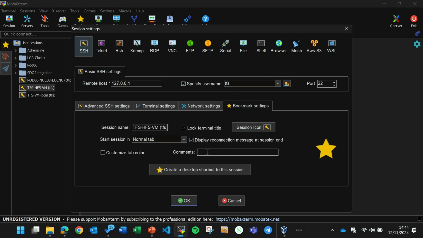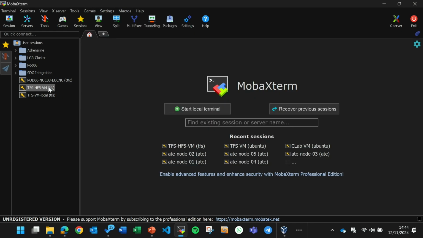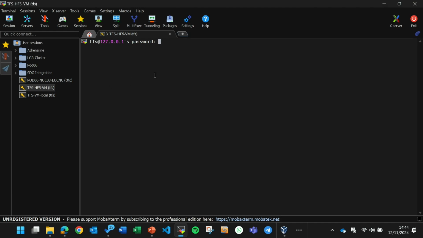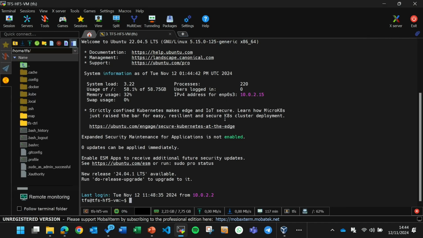For the rest, in principle, you don't need to change anything. Then, whenever you are done, if you double click, you should be able to connect. You type password TFS 123, and you should get connected to the virtual machine.